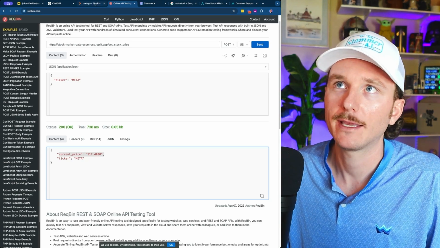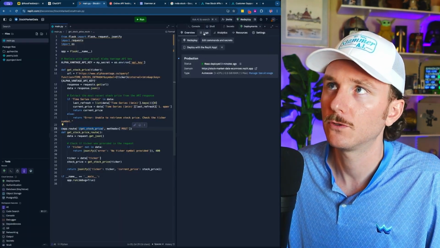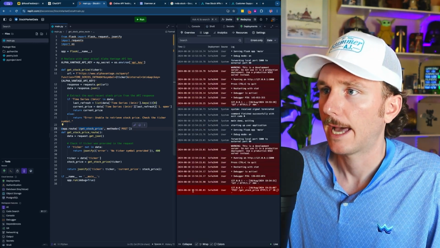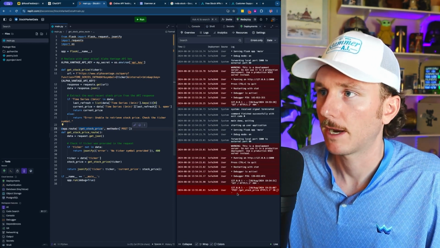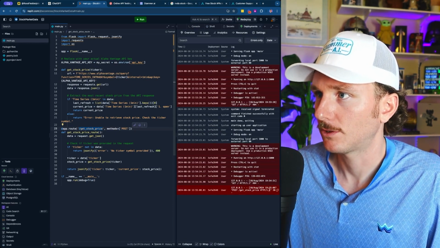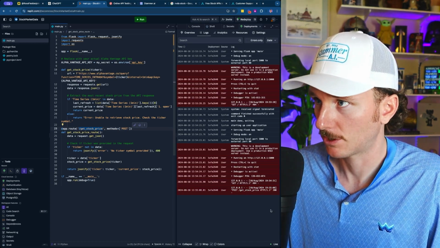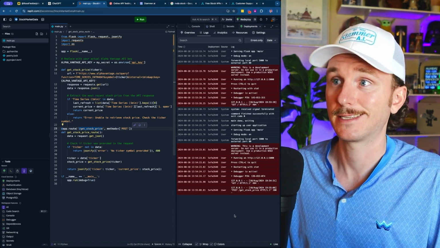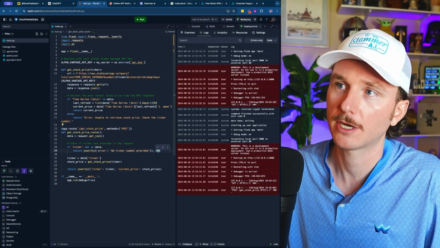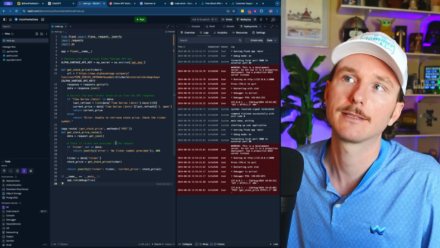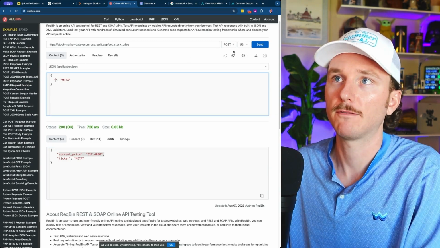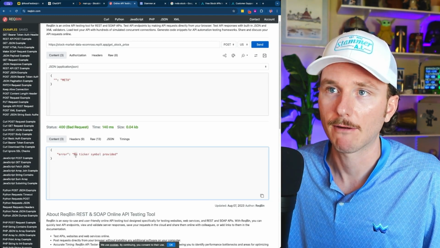And if we go back into our code and we go into logs, and if we click wrap here, we can see that at 12:55, which is basically right now, there was a request to this function, and it returned a 200 message, or a 200, which is a sign that it succeeded. If you get something like a 400 error or anything else, really, it's going to be an error, and this will tell you that it's an error. So for example, if I do something like this, it'll say error 400.